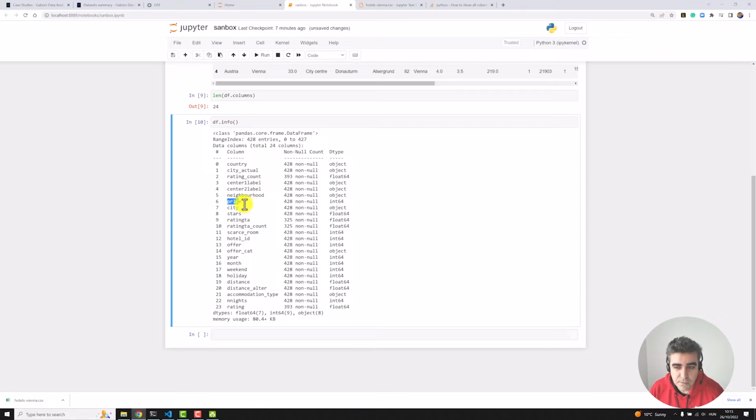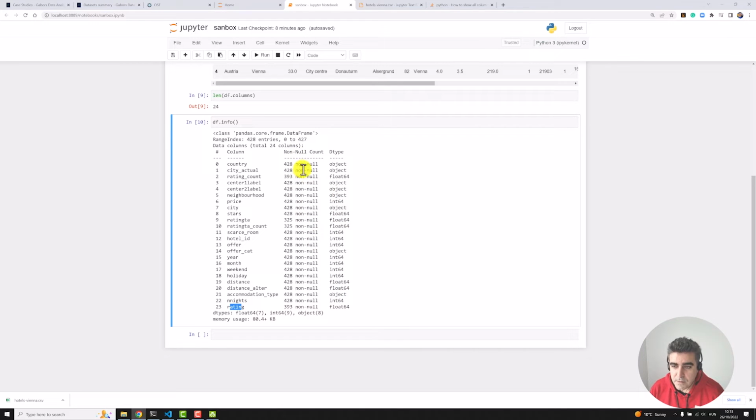Price will be most important to me because I'm interested in the prices of these hotels. Neighborhood the hotel is located, how many stars they have, and the ratings, right? There are some date and time related information as well. Nice. And yeah, I have object, float type, integer type.